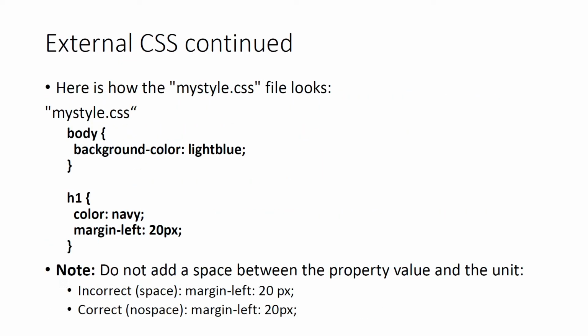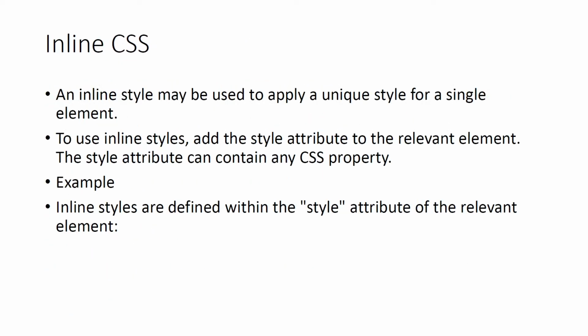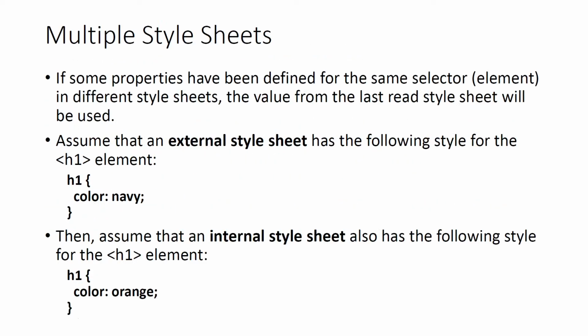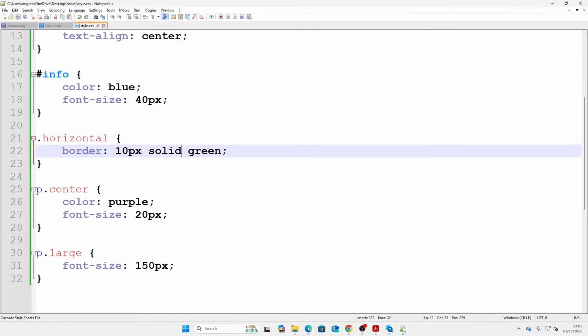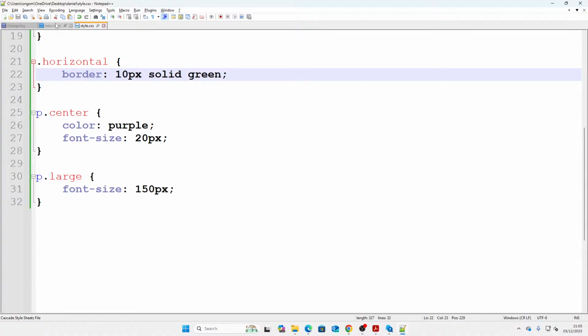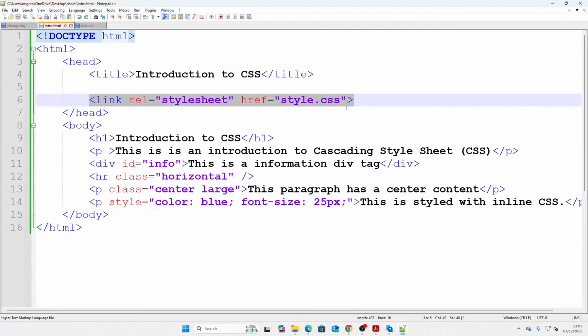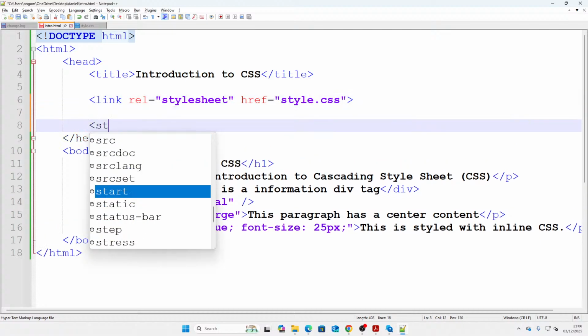Okay, so that's how we add our CSS to the HTML document using the internal, the external, and the inline. So we have already seen all this. I'm going to just run through them like that. And it's also possible for us to add all this at once. I can actually have both. You see now here, I have the inline style already here, and also I'm linking the external style here. So these are two ways of doing it. Then I can also go ahead and add my style tag here.